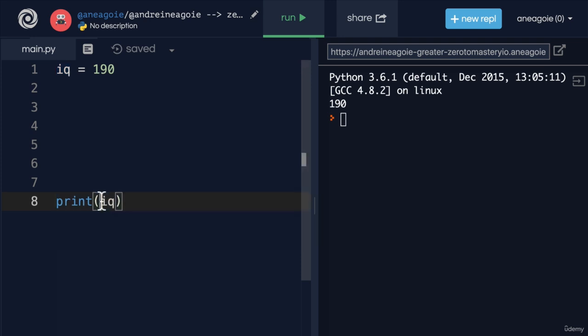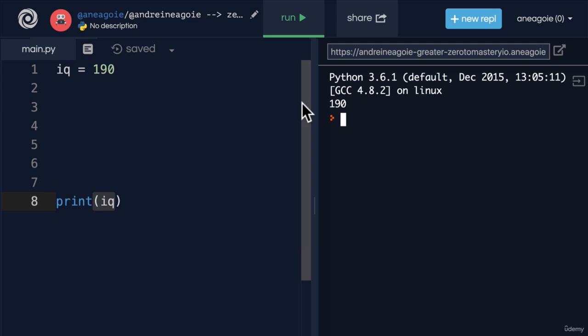It's going to say, hey, I know what IQ is. I stored it somewhere in memory. And it's going to go look for that. And because it's being bound to a value, it points to this value 190. And remember, this number in memory gets stored as a binary representation in zeros and ones, right? But it doesn't matter to us because however our machine stores it, we don't care. We just want to be able to retrieve it. And then when we print it, well, we get 190. Now, we're going to be using variables all over the course.